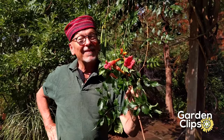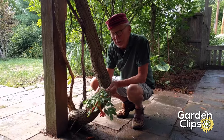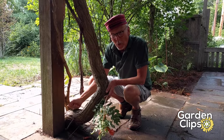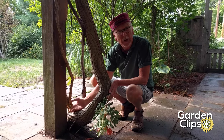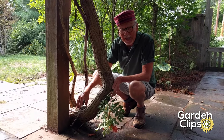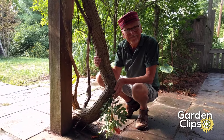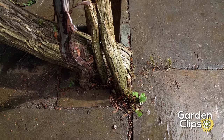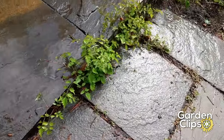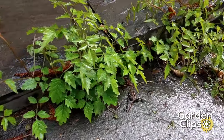The reason I say that — this thing is very vigorous. As an example, this plant was planted about 10 years ago from a rooted cutting, basically a sprout growing from another mother plant with a few roots on it. It was a small little thing 10 years ago, and this is the growth that you get. The first year, you'll have a nice leafy vine that grows about 12 to 15 feet tall, and then in subsequent years you will find it is invading every nook and cranny.